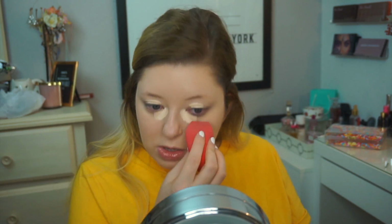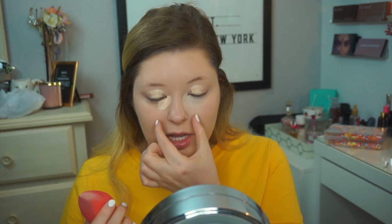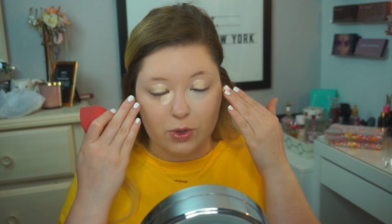Then I'm gonna take a sponge and blend it out. I really focus on blending it right here in the center and then pulling it down the side of my face, because my face is already round, so I wanna bring that light in here. I'm not trying to bring it out super far. The whole Kim K super big triangle going all the way up doesn't work great on rounder face shapes because you don't want to emphasize the roundness. So again, I'm just going to bring the light in here.